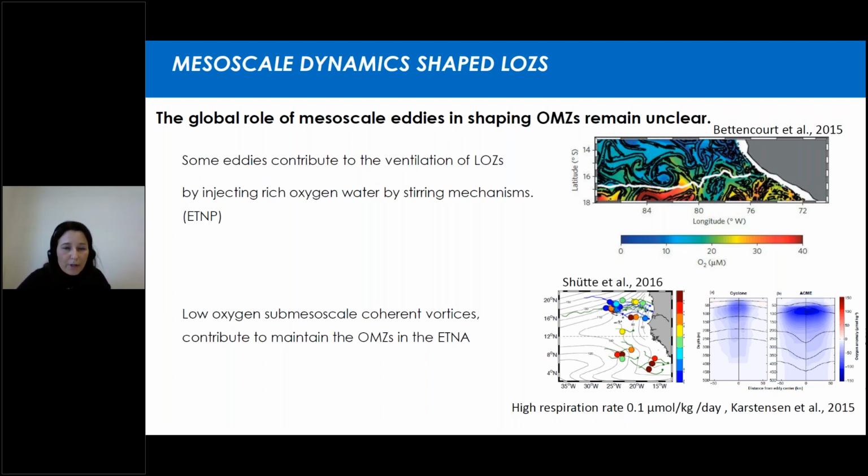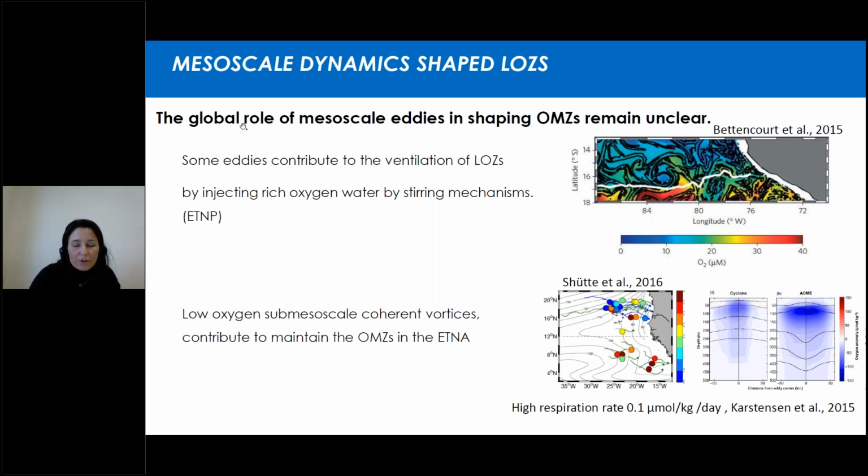Other studies have shown that in the Atlantic Ocean, these mesoscale eddies are able to trap organic material that will produce sinking material that will consume oxygen at a high rate, and that will produce low oxygen concentrations that will be isolated from the rest of the region. And you can see here, by this paper by Schütte et al. in 2016, the position of these eddies with very low oxygen concentration inside. This happens in cyclonic and also in anticyclonic eddies, as you can see in the picture at the bottom.